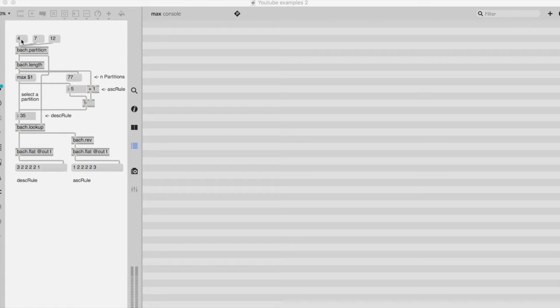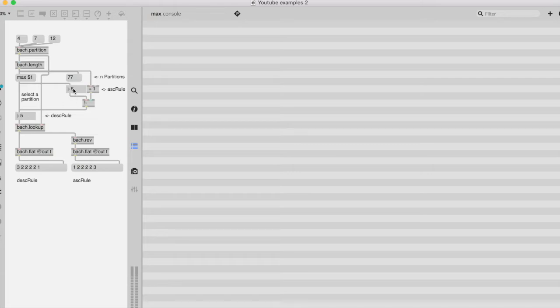So we can take the partitions of, say, the number 4, and it tells us that there are 5 partitions, or the number 7, it tells us there are 15 different partitions, or the number 12, for example, it tells us that there are 77 different ways of partitioning the number 12. We can access these different partitions of the number using an index, which is this is the index according to the descending rule.